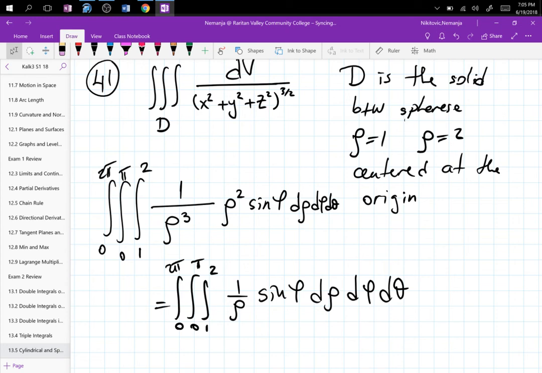So now you have your ln, right? So it's going to be ln 2, and then you have your sine, it goes into negative cosine, and that gives you a 2 from there, and so on. So if you do enough of these, you can do it mentally, because they always go in layers.